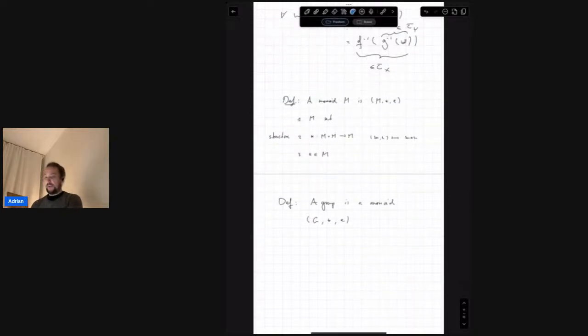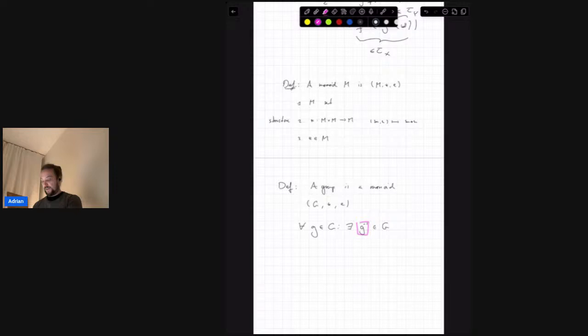So this was the definition of a monoid. And so a group is a monoid such that for all elements G in the group, there exists an element called the inverse of G. Here the notation G inverse is the complete notation; this is the name of the element in G, such that G times G inverse is the same as G inverse times G, which equals the identity.